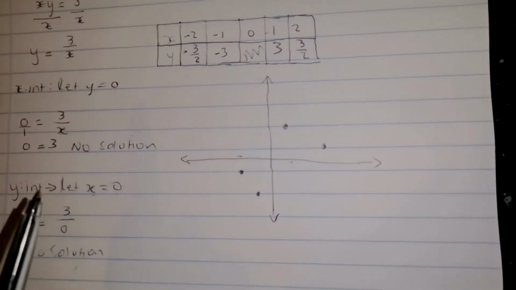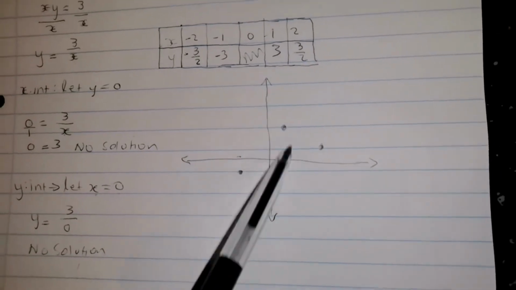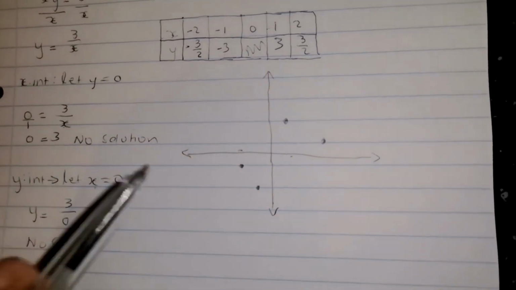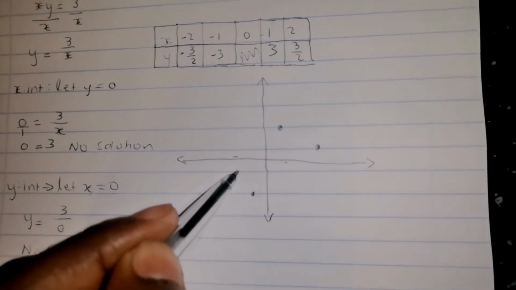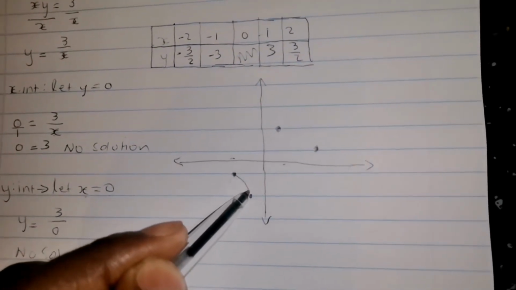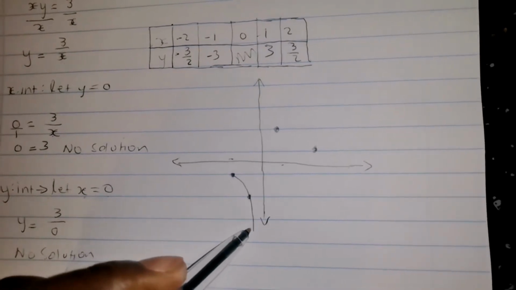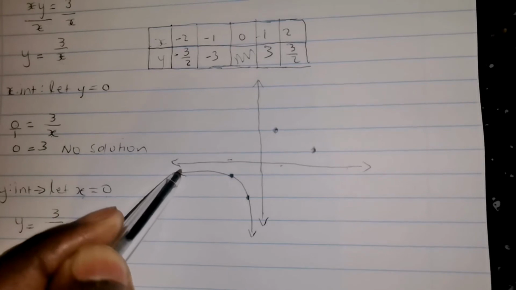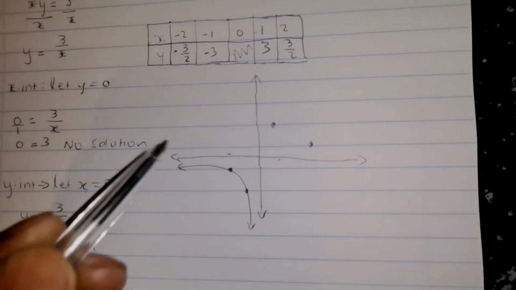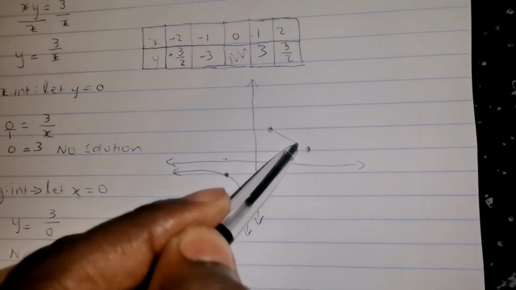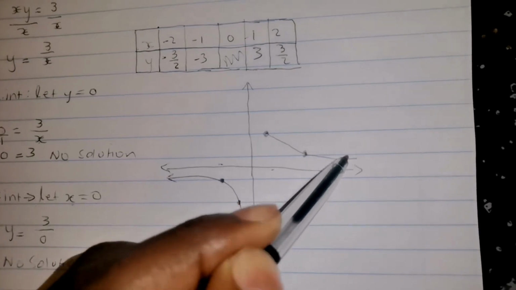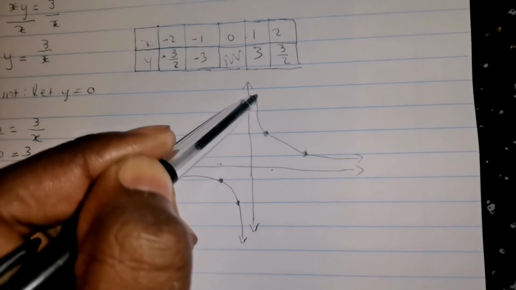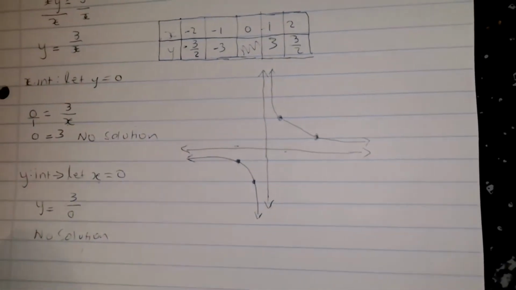You already know that our graph won't touch the y-axis line, or even the x-axis line, because there is no solution on those intercepts or on those axes. So let me just join the points again. Guys, this is how we draw the graph of this function. Even this one, you just join it. Don't touch those axes here. Then you are done with drawing the graph.